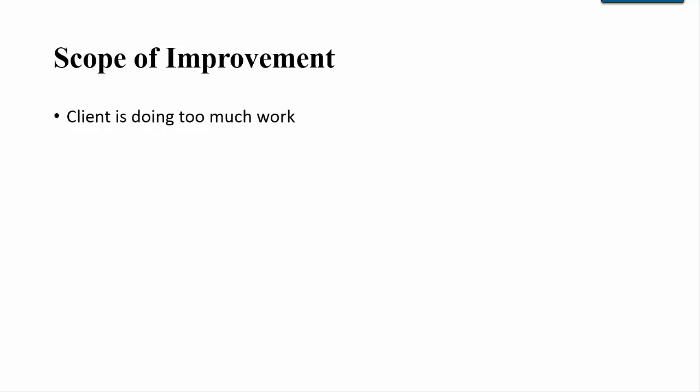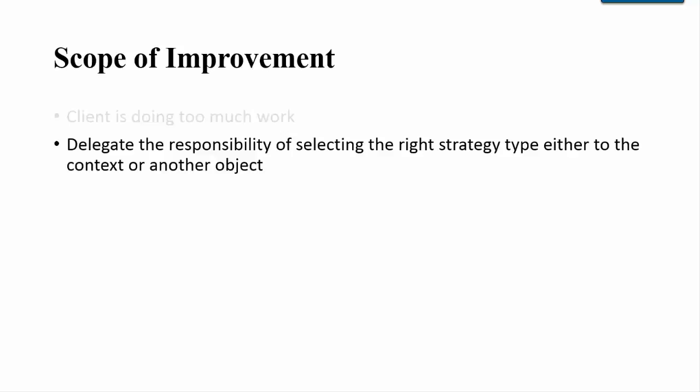The client arbitrarily decides which strategy to use and then sets that strategy on the context and then invokes methods on the context, which invokes methods on the strategy. How about delegating the responsibility of selecting the right strategy type either to the context or to another object, maybe some kind of a factory class?